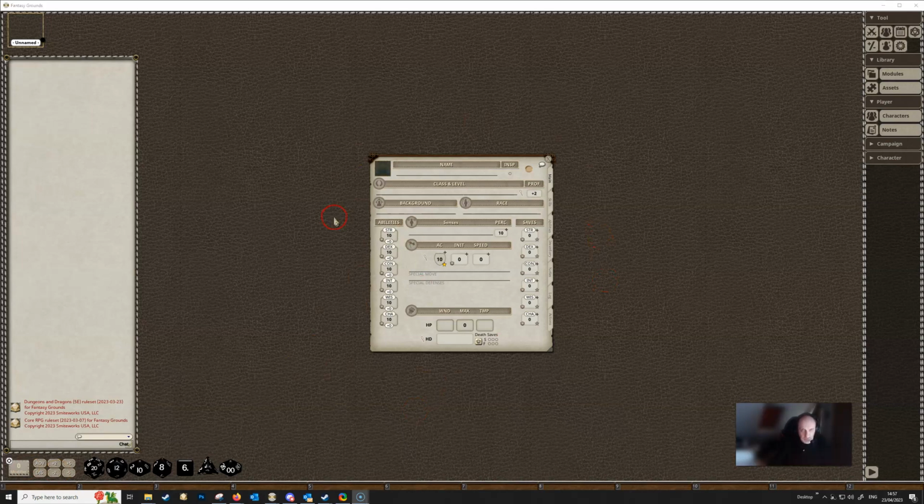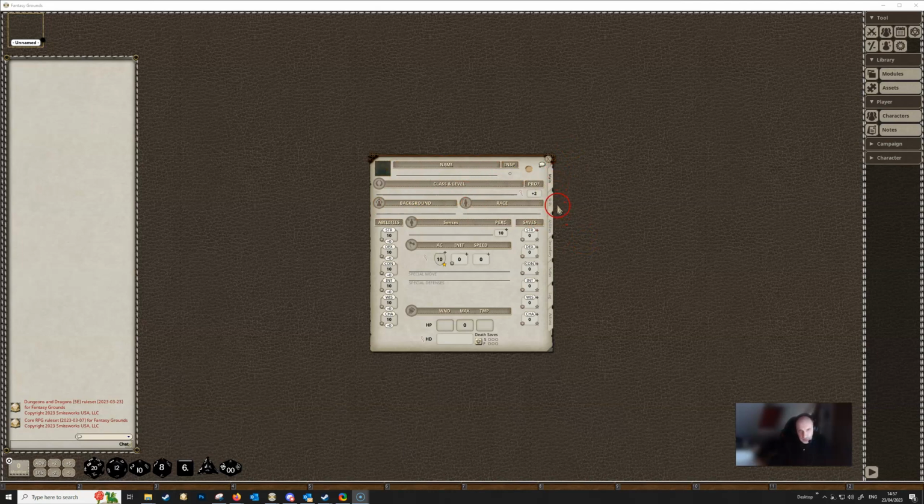Having a look around the character sheet, we can see that this is the main page. We've got some information down here about abilities and saving throws. We've got bits in the middle for armor class, initiative and speed. We've got a bit down here for wounds, etc. And we've got information up here about our class, level, background, race, and of course a character name.